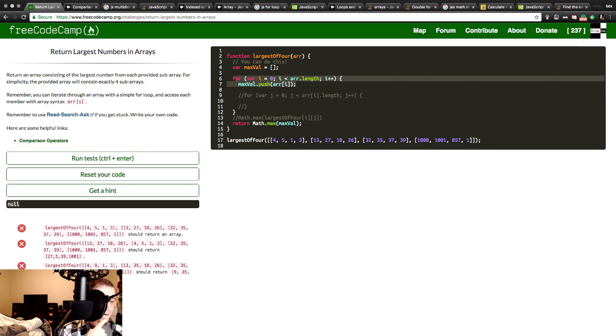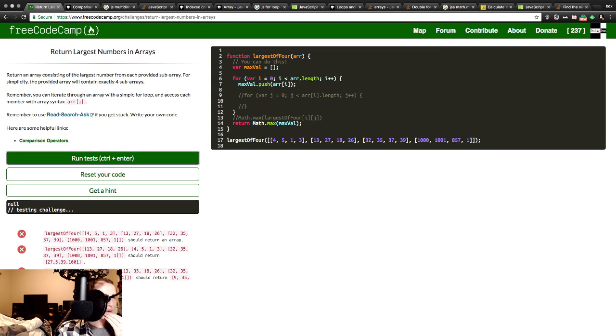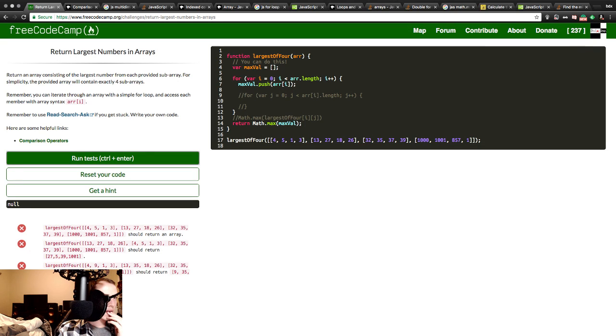Topher, I was talking about using Math.max.apply on the inner arrays. Interesting. So, hold on. So I only need... Wait a second. Max value. What about push? Is using push an okay thing to do to extract the value and then use Math.max here as I'm returning it? Or is that strange?